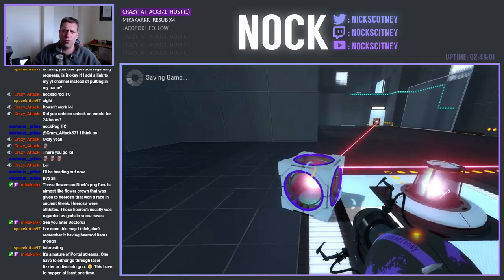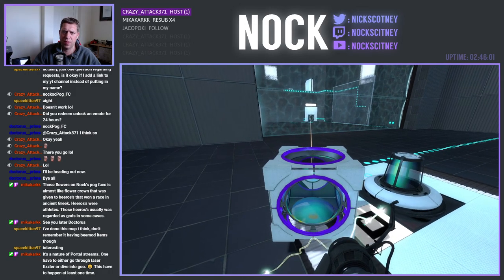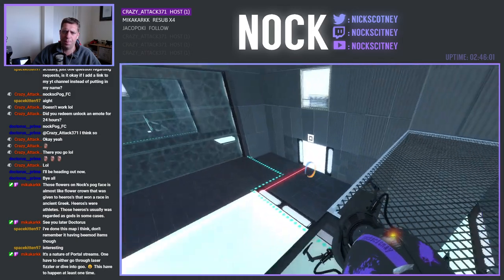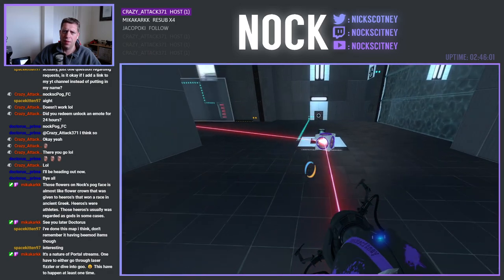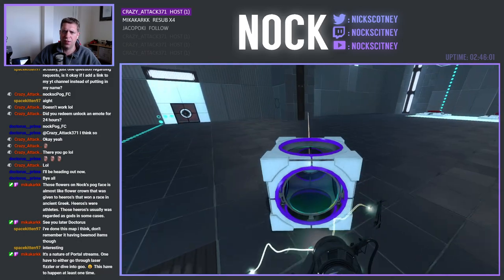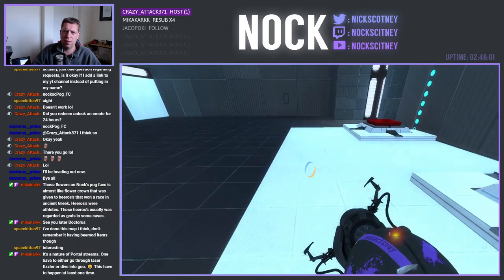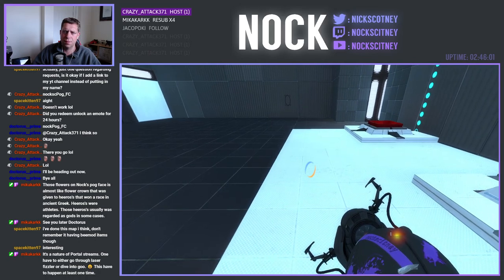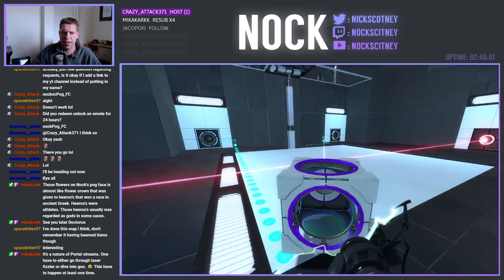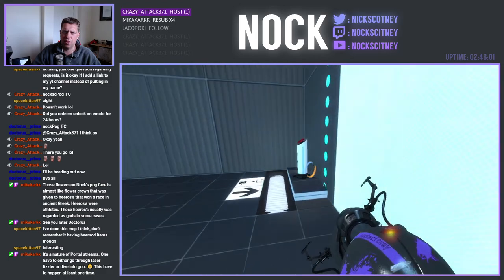So with the cubes swapped, we break the portal. Break the laser. Aim this to there. We then go down here and through here. That opens up this. That opens up this. We now go through. Here. And we take this cube back.